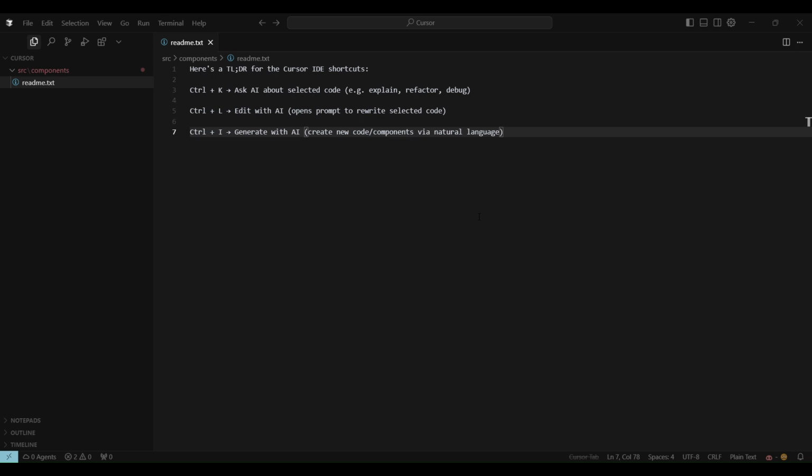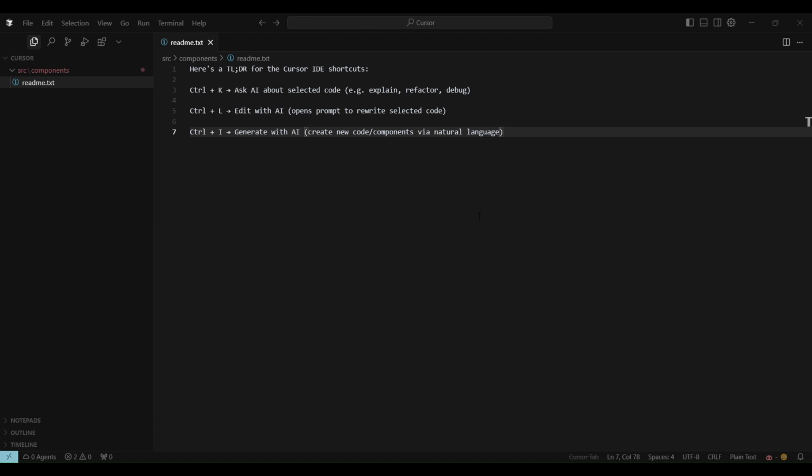Okay, hello everyone. In this video, I'm going to tell you about Cursor IDE, which can be used for generating UI components in terms of React, generating multiple API endpoints in MongoDB and Node.js. And there are multiple use cases for this. This can basically be used for enhancing the productivity speed.